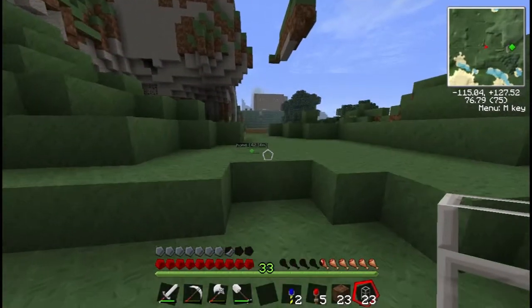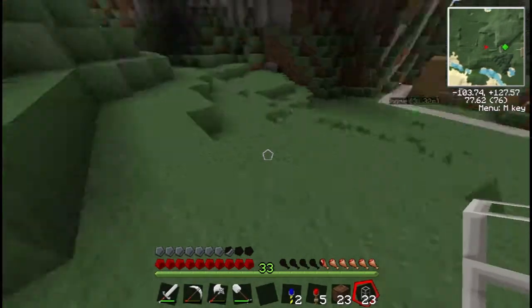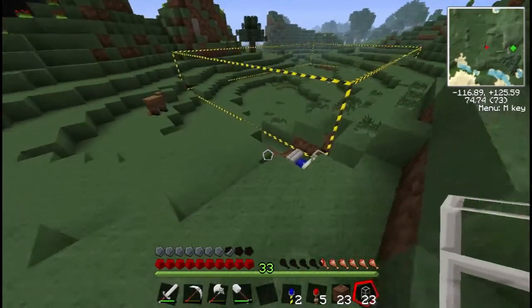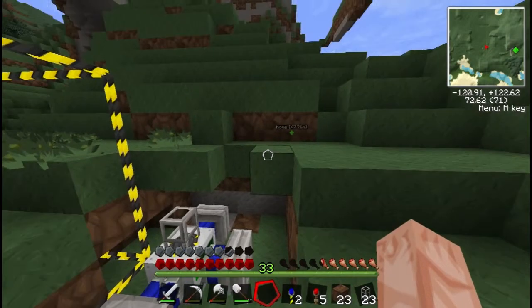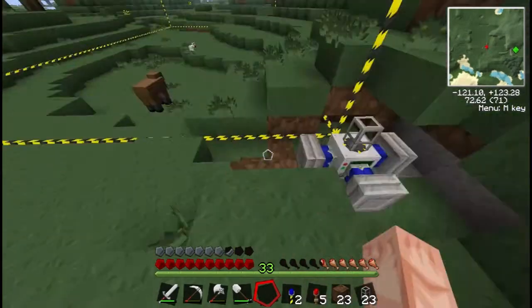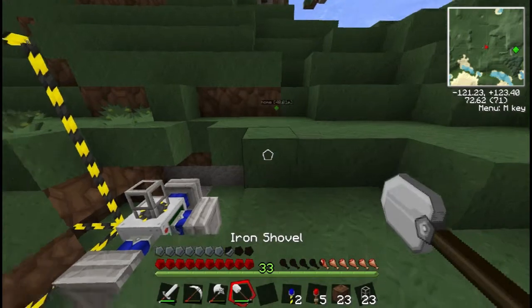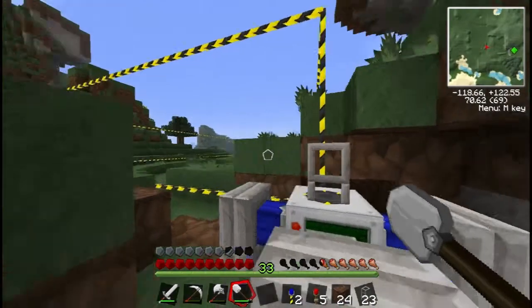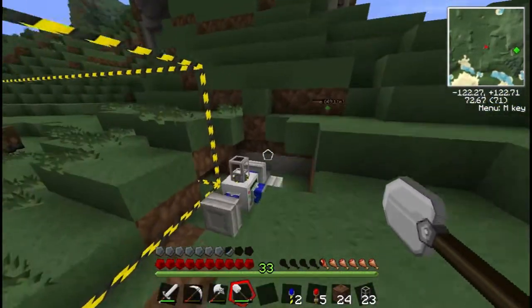We could actually pipe it... Ooh, it's a bit far. Maybe if I dig straight through the mountain here... Is that worth a try? No, but then there's no space to really store anything in there. I think we just pump them into chests over here, and then later on pump it out once we've got some sort of sorting facility. And then we'll pump everything out of those chests and send it along.